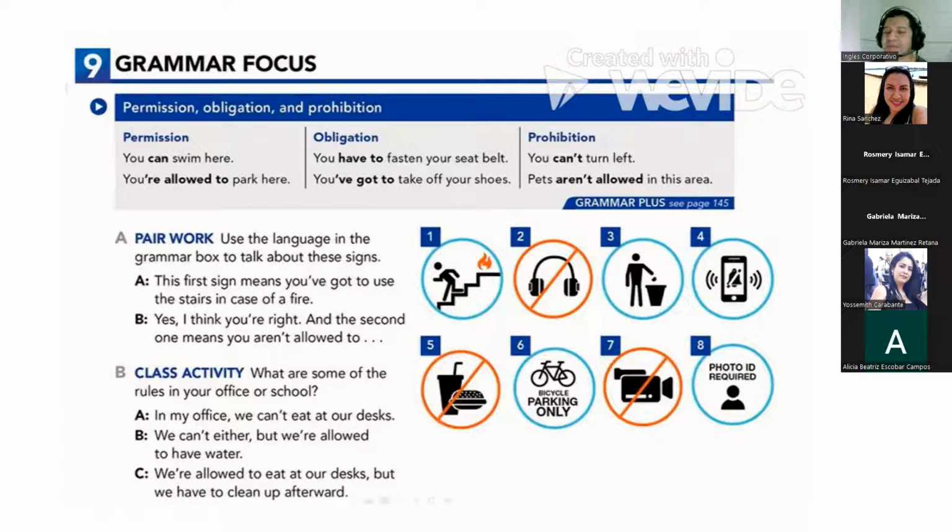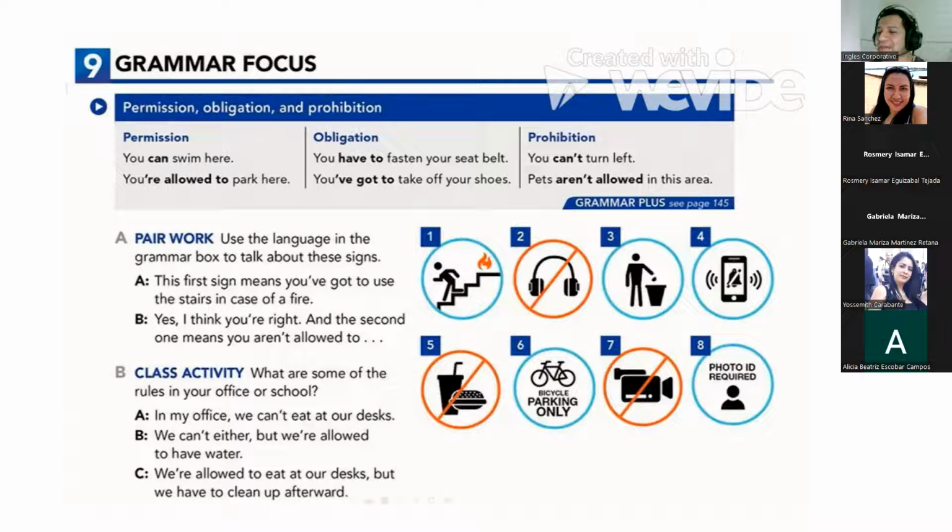For example, Dollar City. Have you visited it? One day I was trying to take a picture because I really liked something. And the officer told me, no, you cannot take pictures. Please don't take pictures here. And okay, I put away my phone. I didn't know that you cannot take pictures or record inside Dollar City. It is not allowed. It's a prohibition. But now I know.